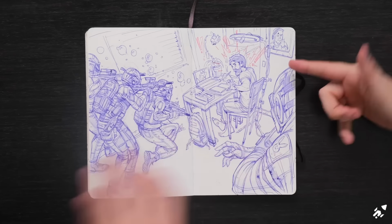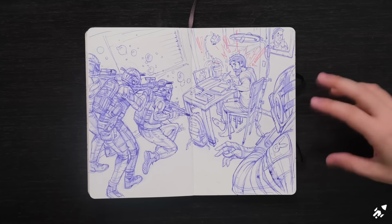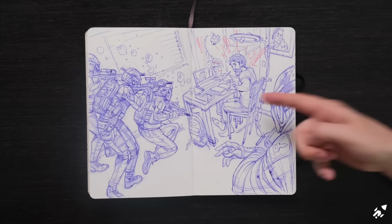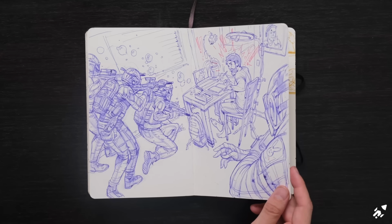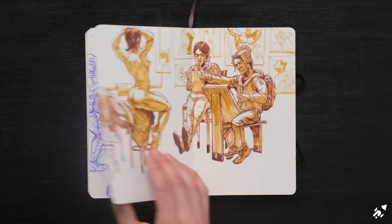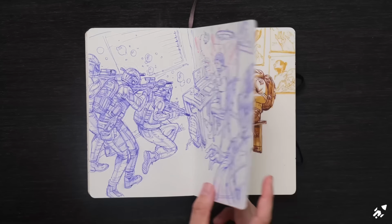What sparks your imagination to do this? This was actually a demo for a workshop. I was doing it live, and I just had to come up with something. So I drew myself drawing. I kind of know what's around me because I just need to look at what's around me. And then what if a SWAT team raids me or something? Most of the things are what if. Of course, I looked at reference of SWAT teams, because I don't know how to draw a SWAT team out of my head.